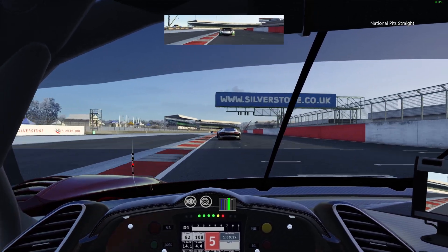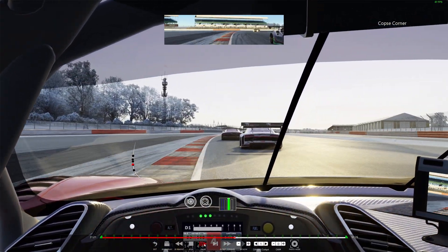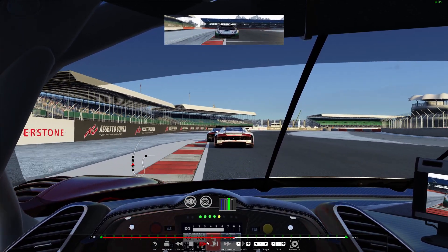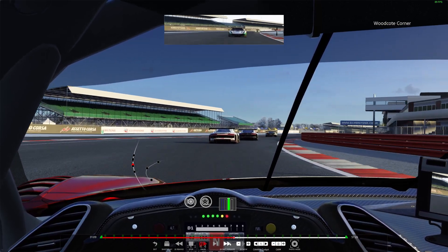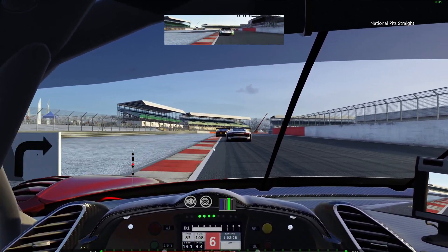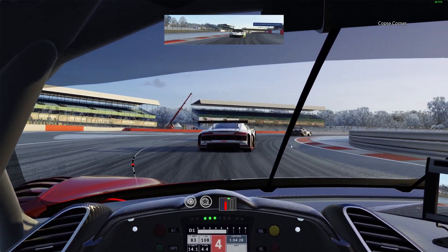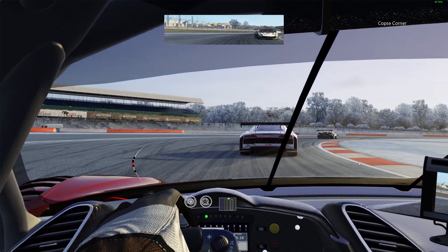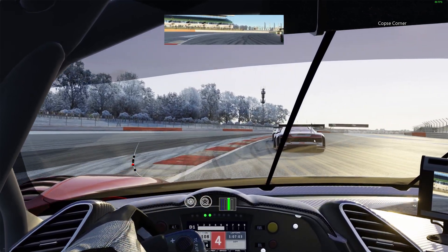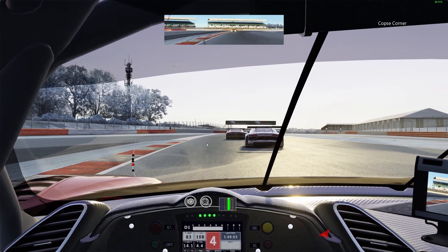Not a lot of visuals on this one, everyone's so far away. Going back through that corner again — your only real reference point here is the curb that runs the whole way down the straight. About a car's length before the change from tarmac to asphalt, get on the brake and get your nose into the curb. Just wait for that understeer, and if you get the nose into the curb early enough you should understeer out and then catch grip again on the outside of the corner.